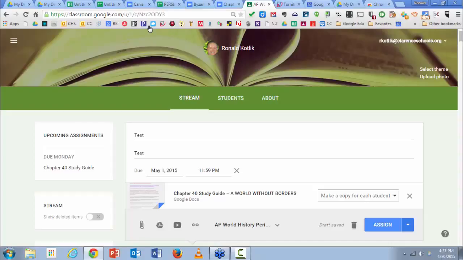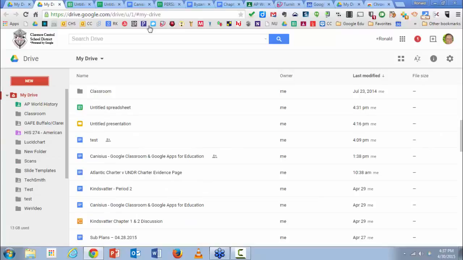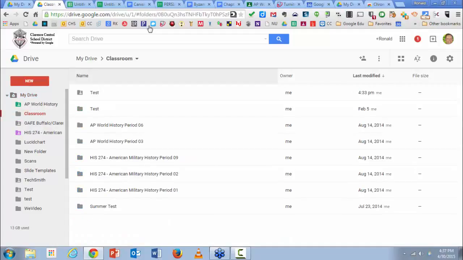Now, this is really neat. So let me show you this. I'll go back into my Google Drive. When you make Classroom part of your Google Drive, it automatically puts a folder in your Google Drive called Classroom. I didn't put that there. And so open up Classroom, and then all of a sudden it will make a folder for every single class you've ever created. Now look, I just made this folder called test. That's my class I just made for you, right? A folder is already created in there called test. I didn't do that. It's automatically done. So that's kind of cool.